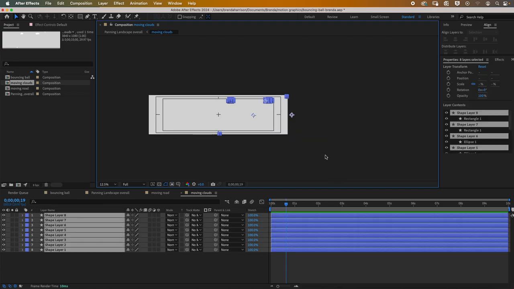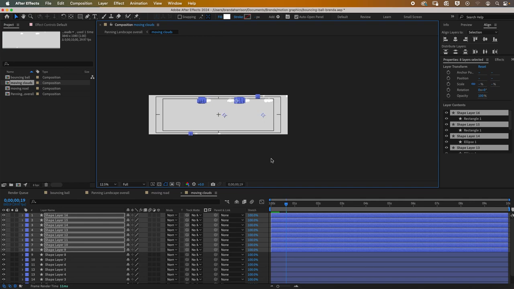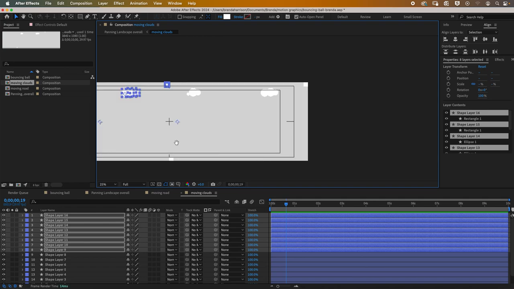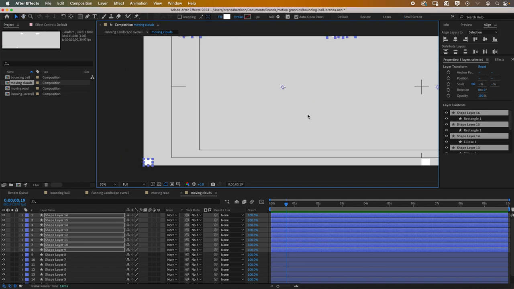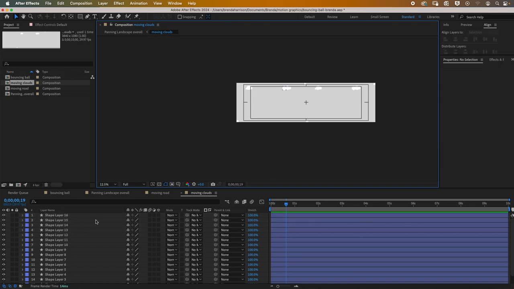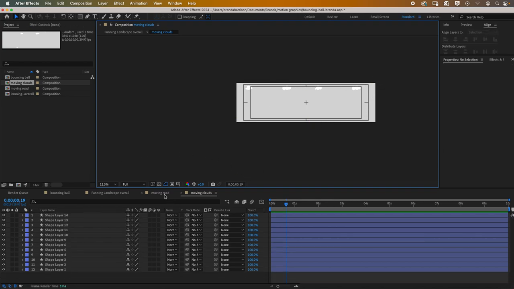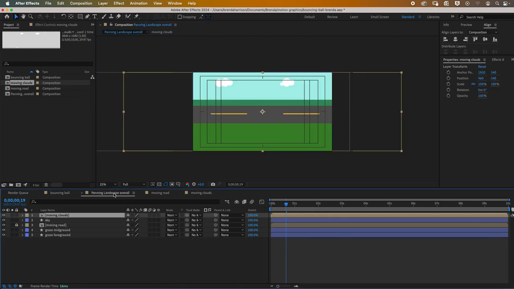Okay, duplicate, Command C, Command V, nudge over with our arrows. You're using all your hands. You're not going to learn this very complex program using only your index finger to click on things. Okay, I want to dive into this one, and it looks pretty good. All right. Now you can go in and delete these guides. Delete, delete, delete, delete. Let's go back out to our main panning landscape. Here it is. Let's lock everything else so we're not messing with anything.